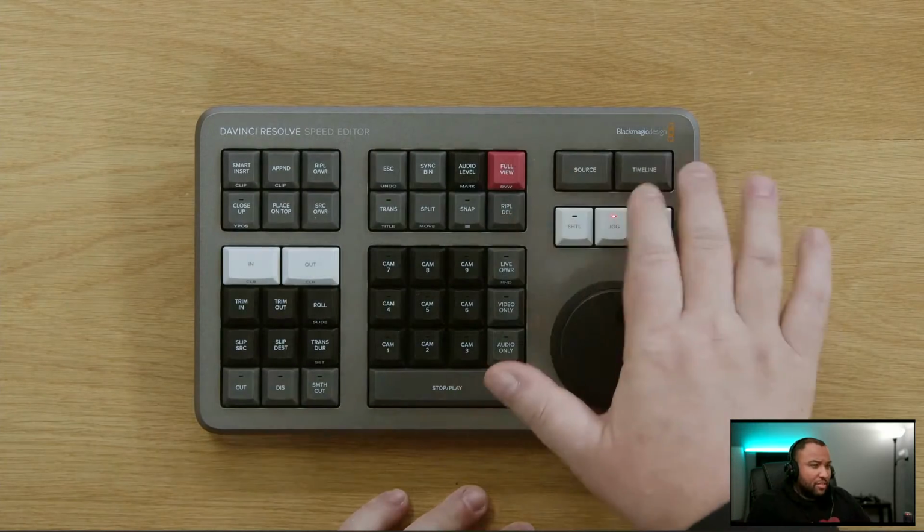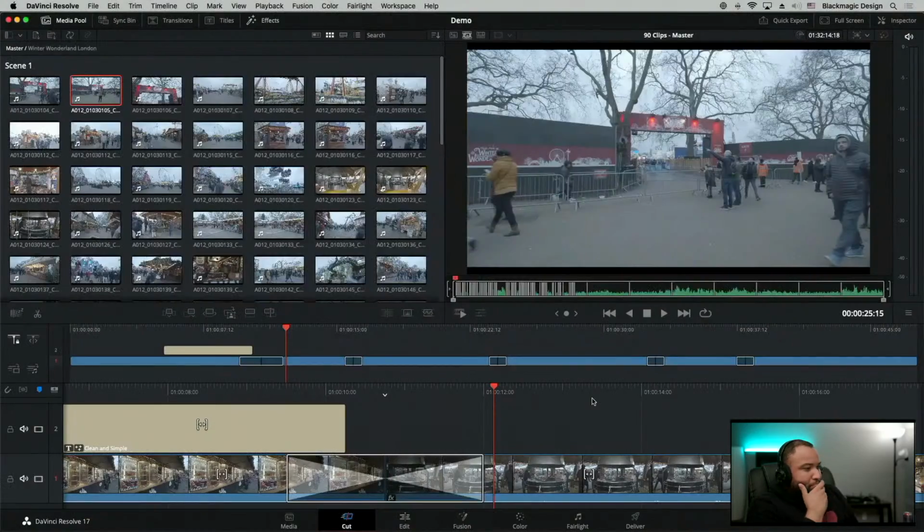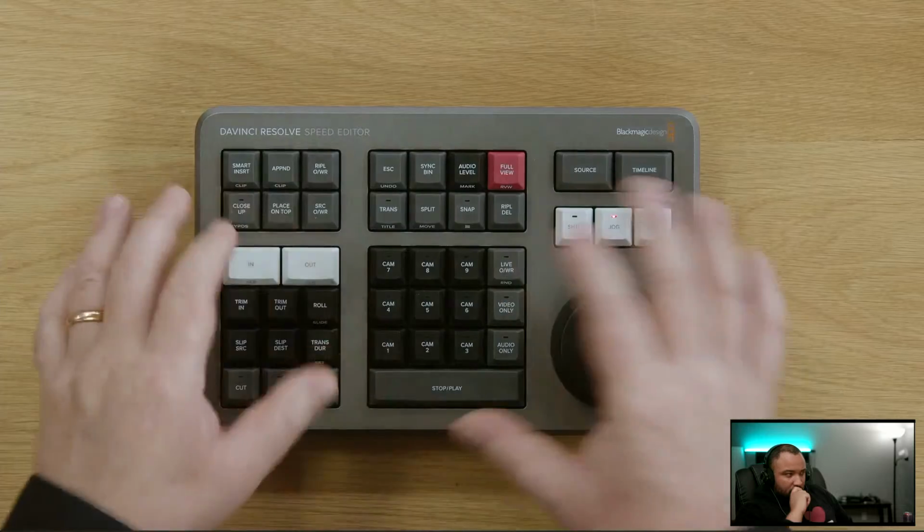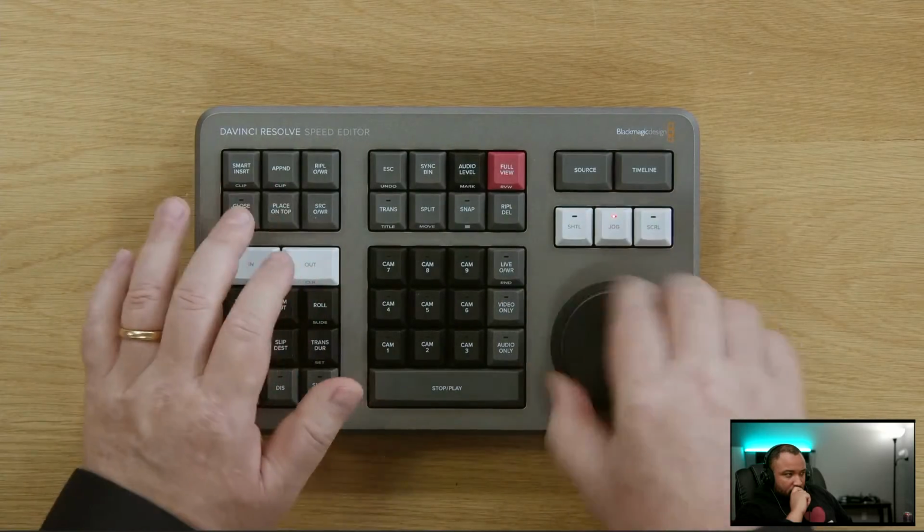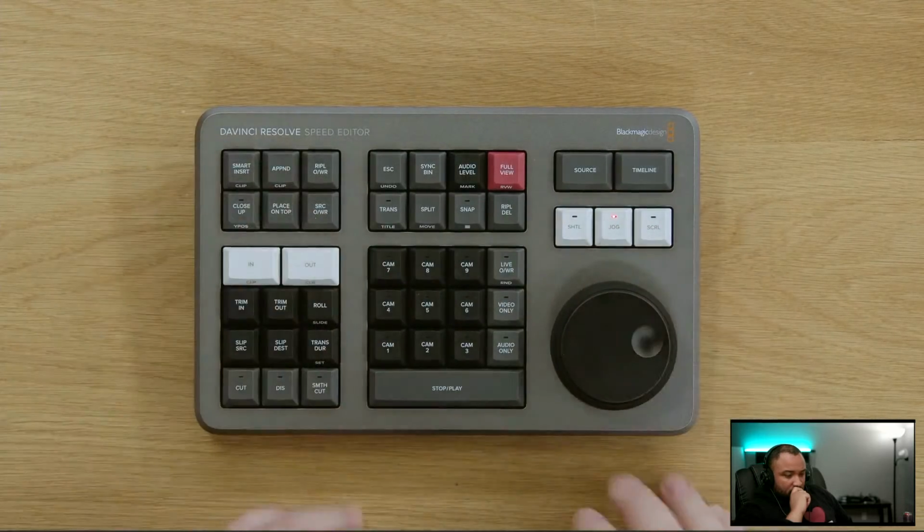Now there's timeline and source tape selectors. When you push the timeline, you're on the timeline. Push the source tape, you're back on the source tape, as we did before. Now you really use all this with your right hand. Your left-hand side is for your editing functions, and that is what you use with your left hand. So what it means is you're editing with both hands. You're looking for shots with your right hand, and you're working with your left hand.